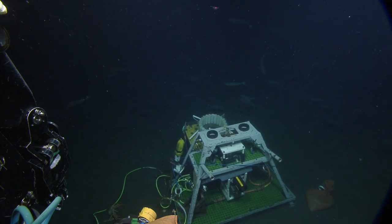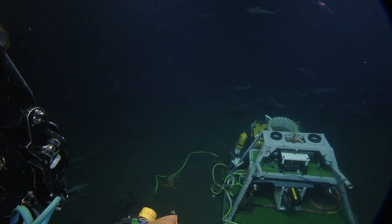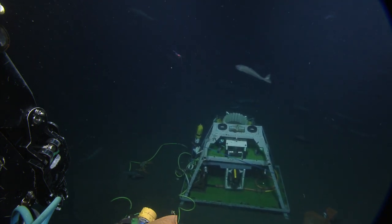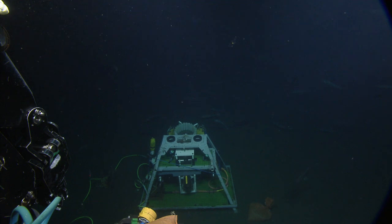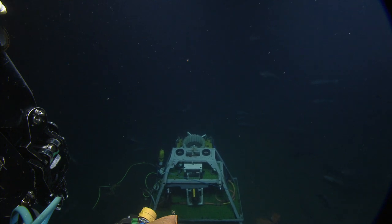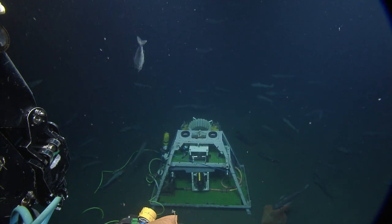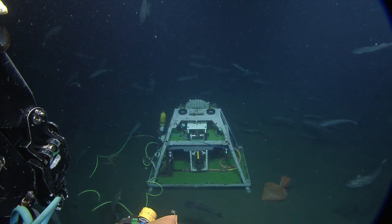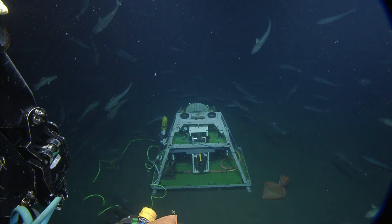So the fish are a current indicator? Yeah, they like to face into it. This is a pretty good setup right here. Crazy amount of fish. So the current's going to blow it into us. So we're going to leave the bead bag here. Yeah, if we back up a little bit, then we can have it down current from this. Or we can say we are, and it'll settle out in front. Yeah, I think we can. Until we stick it in the water, we're not going to really know, but we can always move it once we put it in.